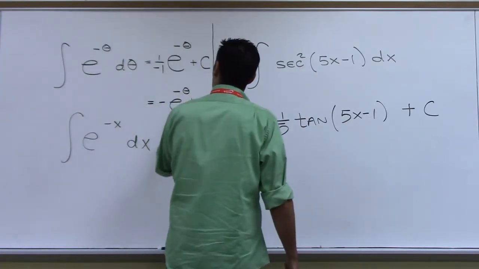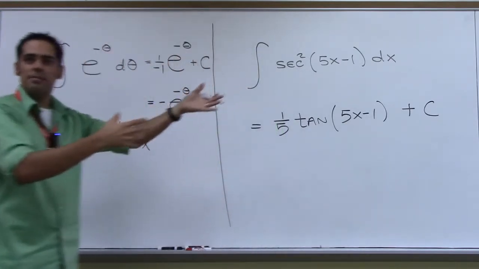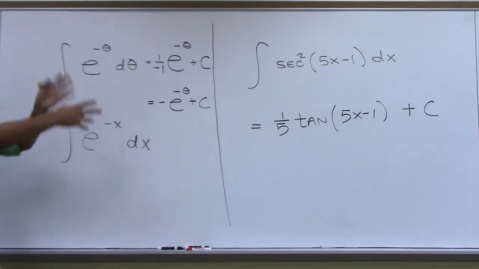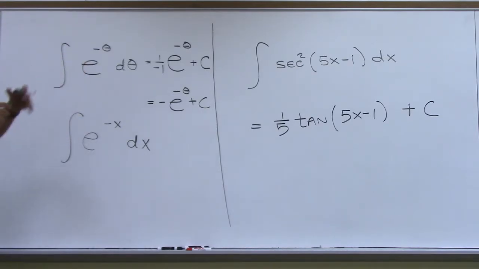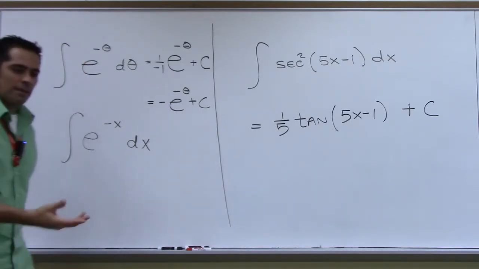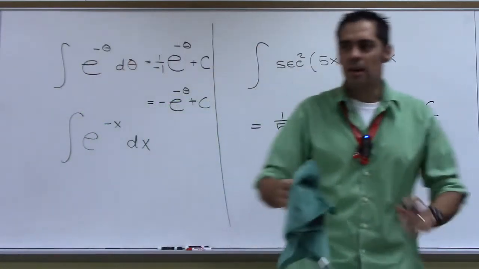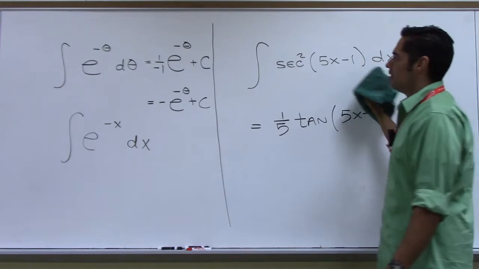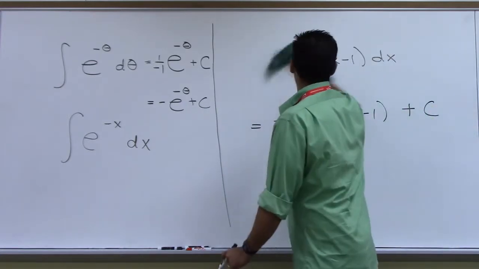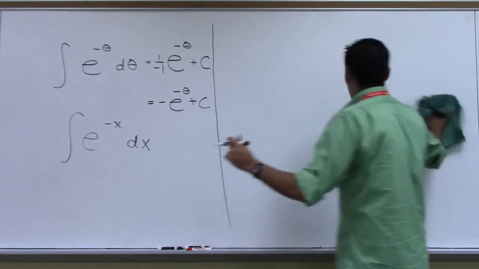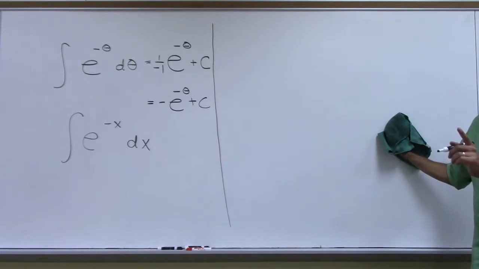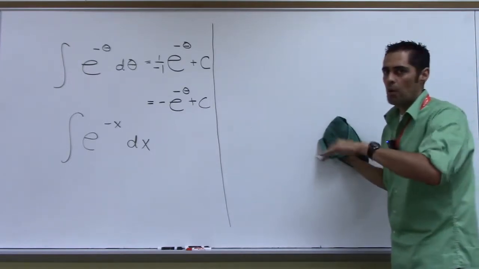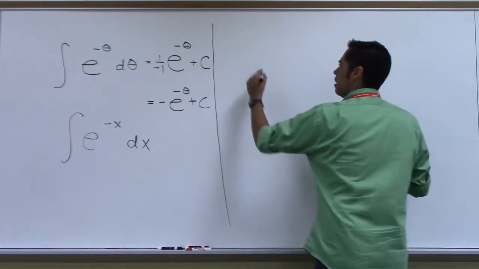The harder way to do this is to actually go and make a substitution. U is this, then write du is this, and then do all your substitution. But that could require an extra 5 minutes, and we don't have time for that, do we? Yeah, shortcuts are good. You just have to remember, this only works for linear expressions. If the argument's not linear, you can't use it. One more.